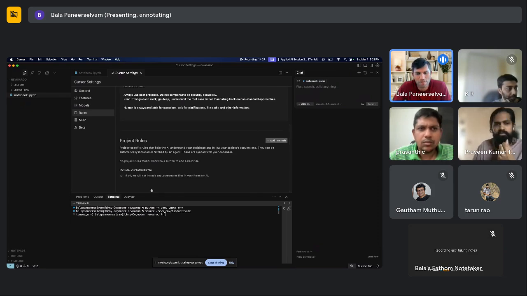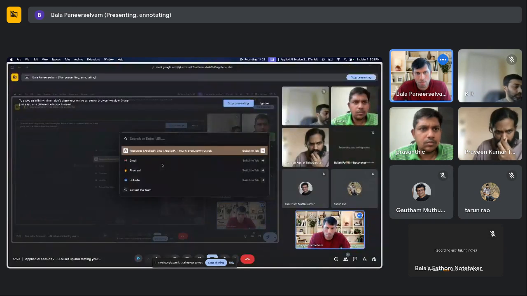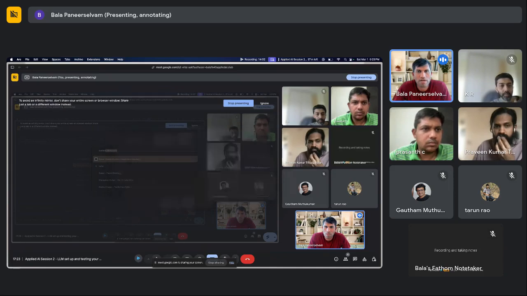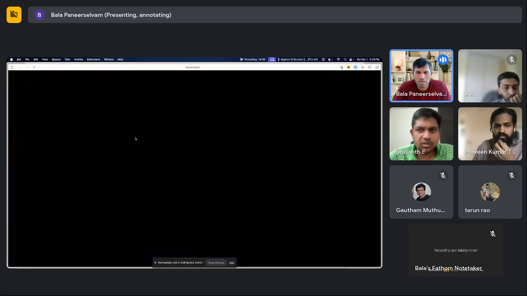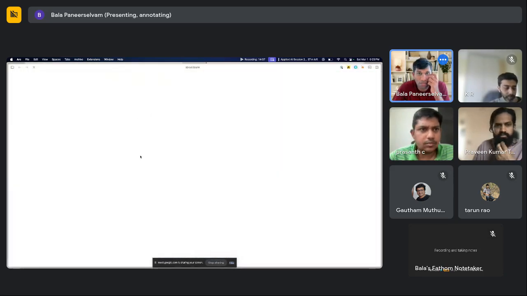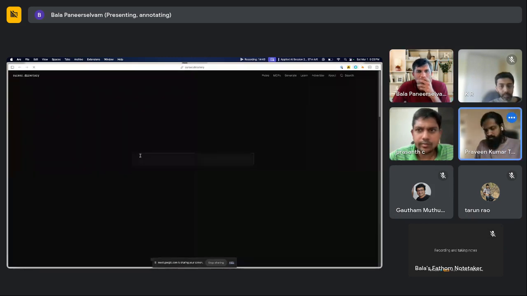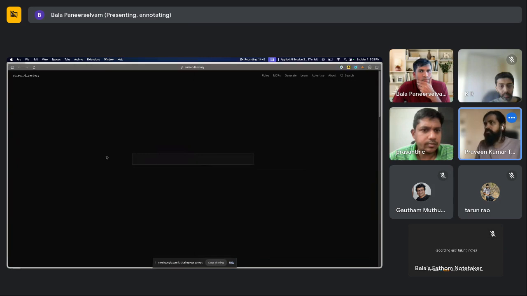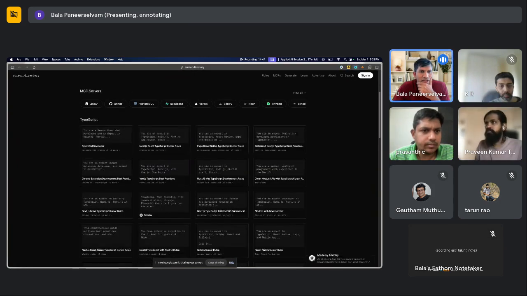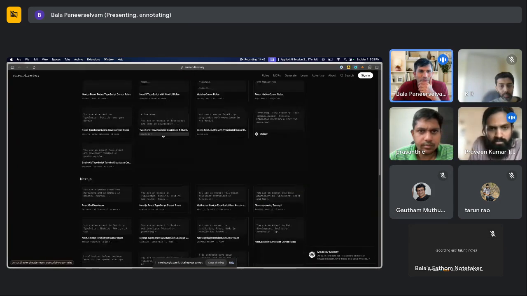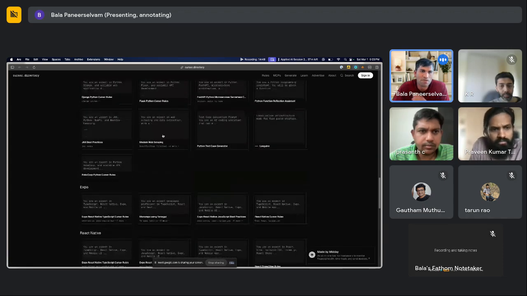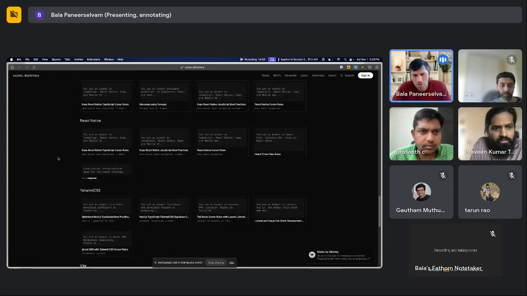There is even a platform called cursor.directory that gives you all the rules. You can just copy and paste them across. But this is overkill at this point.